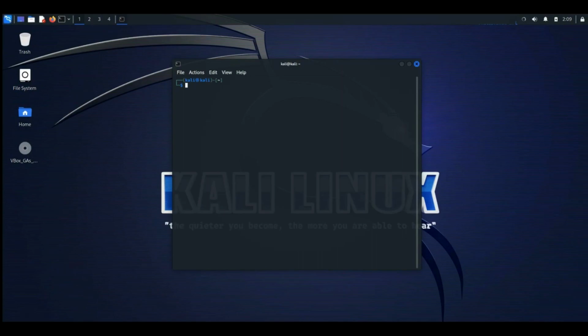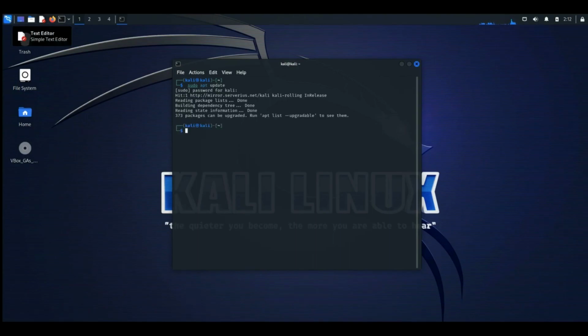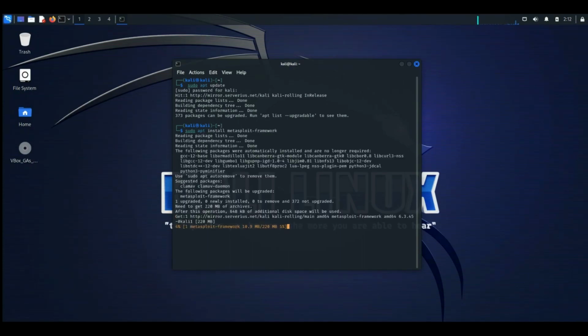Now I will show you how to set up the Metasploit framework in a Kali Linux environment. So let's make sure everything is up to date by inserting sudo apt update. Once this is done, you should update all your packages. I'm not going to do that right now. I will just show you how to install the Metasploit framework, and you do it via the following command. This ensures that it installs the Metasploit framework on your Kali Linux system if you've not done so already, and this can also be used to update the Metasploit framework.